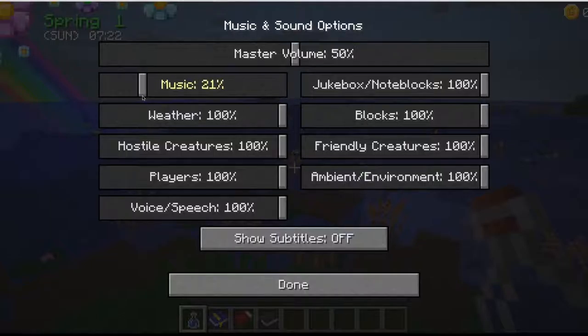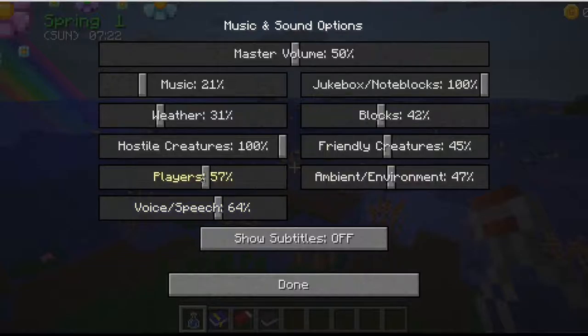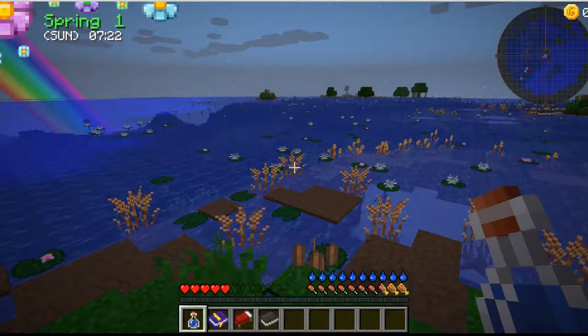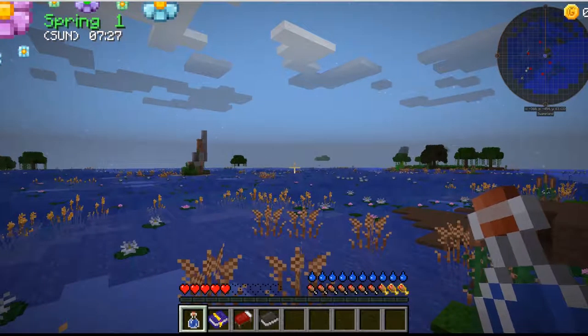Wow. Holy. Okay. First off, that music is way too loud. That is gonna deafen me. Let's just turn all of this down. Hostile creatures, I'm okay with. Blocks, let's knock you down a little bit. Friendly creatures, we're just gonna leave you there. Okay. Much better. Okay, so now I can actually think.